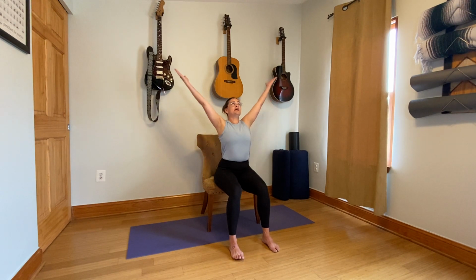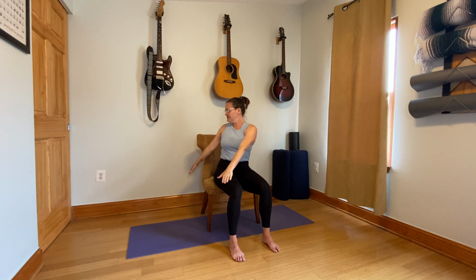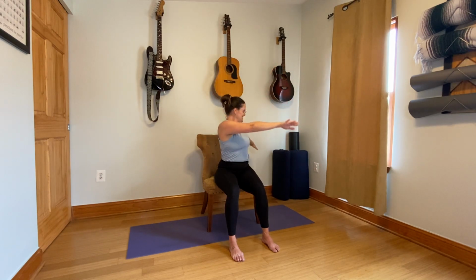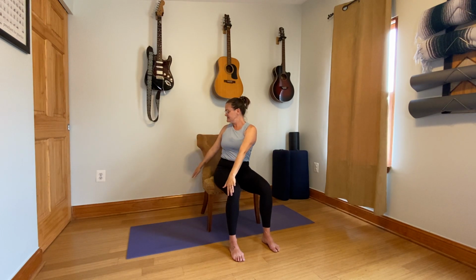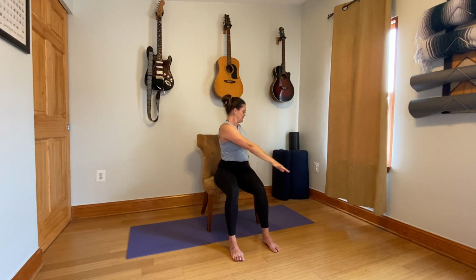Inhale, lift the arms up. Exhale and twist to one side. Inhale, lift the arms up. Exhale and twist to the second side. Couple more times like this. Inhale, center, arms up. Exhale, lower and twist. Inhale, center and lift. Exhale, twist.